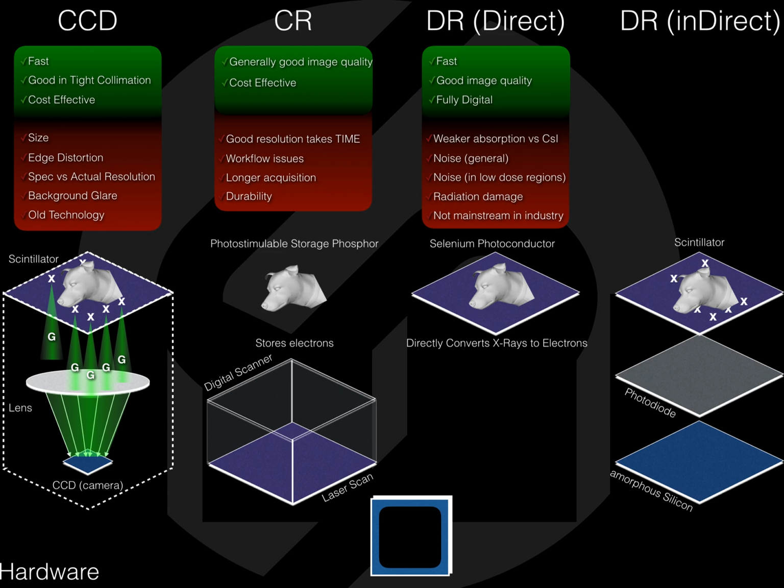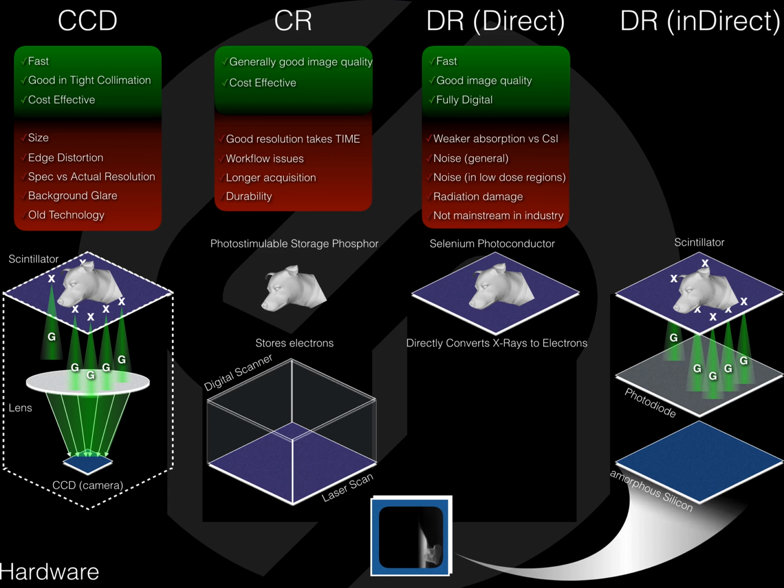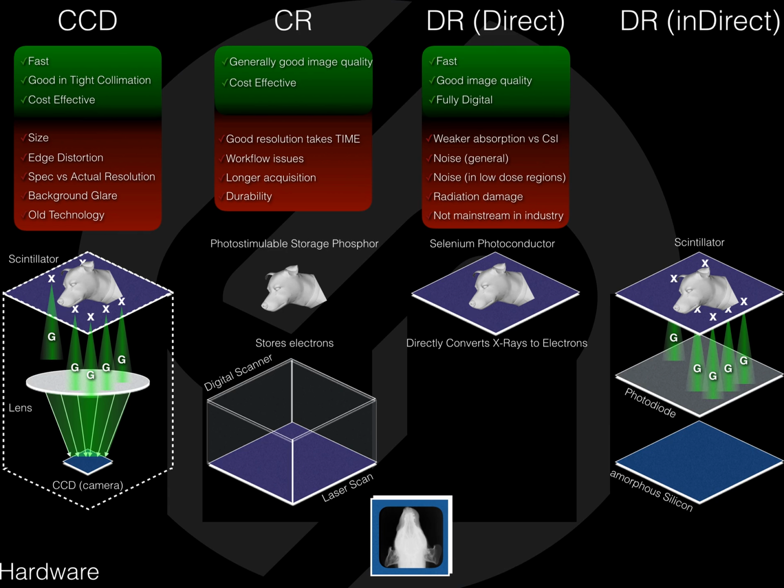For indirect DR systems, X-ray photons pass from the generator through a patient, and those that are not absorbed by the patient are incident on a layer of scintillator material, which converts them into visible, in most cases green light. This green light that emanates from the scintillator layer is read by an array of photodiodes that convert them to electrons. These electrons then activate a layer of amorphous silicon that is imprinted with an array of TFTs, or thin film transistors, that make up individual pixels, which capture the electrical signal, which is electrons, and can be read and processed by a computer to yield an image.